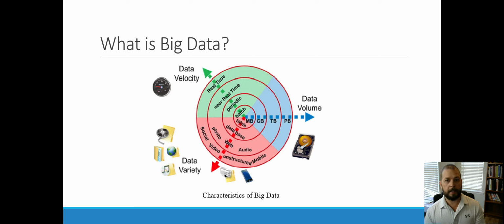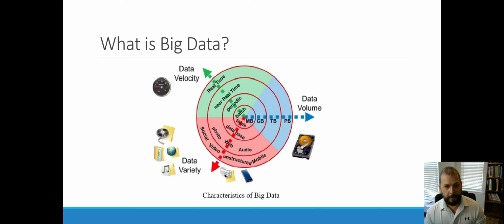Volume. This is the quantity of generated data that's being stored. Think about a small Excel spreadsheet. If it's about a kilobyte or a megabyte in size, even though it may have a lot of different rows and columns, one instance of that might be one file sitting on your computer. That might be a small amount of data, as opposed to, say, a database containing the entire human genome, for instance.